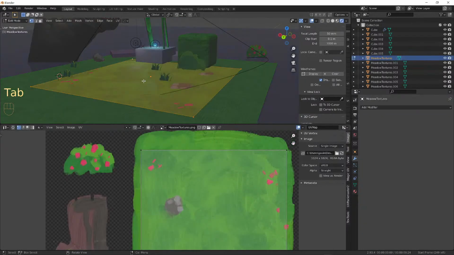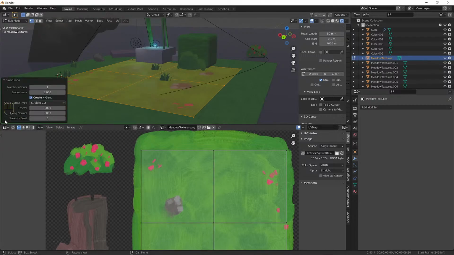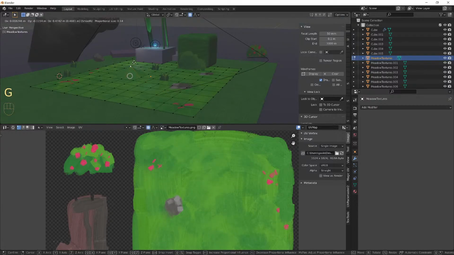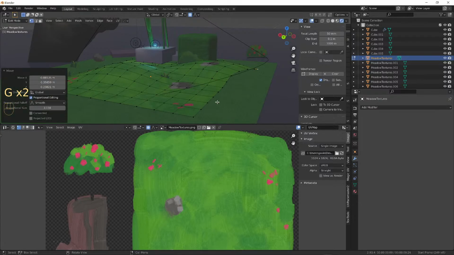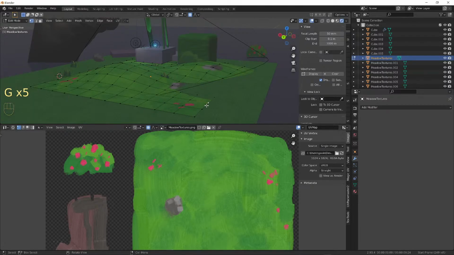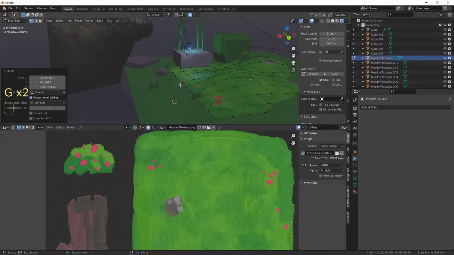And I can select this one. I can right click here and subdivide it several times. Go in with my proportional editing, select the point. You can use your mouse wheel, by the way, to change the size of the area of falloff, and get this looking more like something organic. And if these green colors matched better, then this would look even better. But anyways, this is how we can start playing around with this.